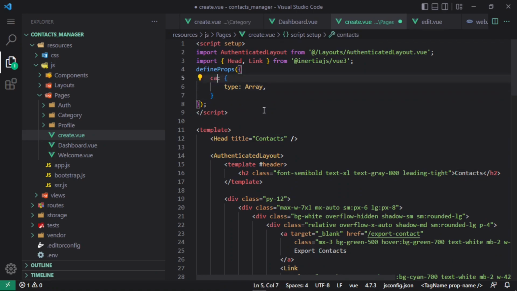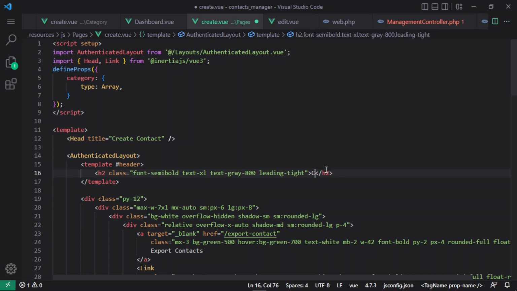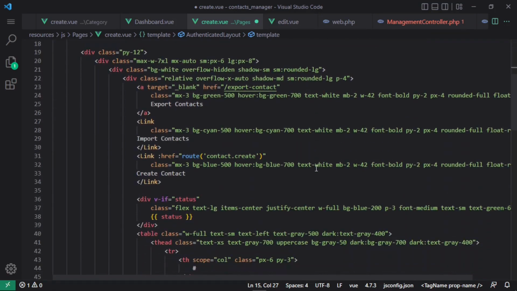We are loading the category as a prop because we need that, and the title is also create contact, and heading is also create contact. And for the template part, I'm going to just copy and paste it.